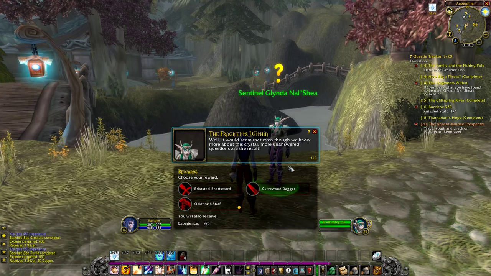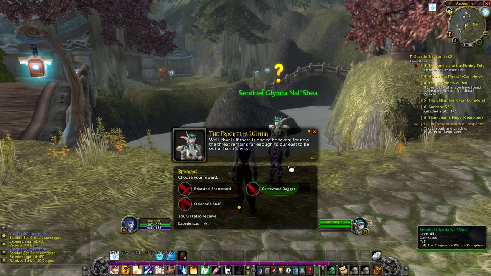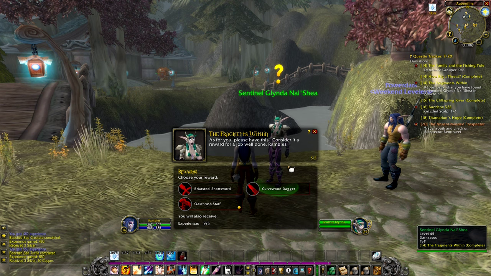Well, it would seem that even though we know more about this crystal, more unanswered questions are the result. I'll take the information you've uncovered to the council here in Aberdeen. Perhaps they'll know of a course of action to follow on this crystal. Well, that is if there is one to be taken. For now, the threat remains far enough to our east to be out of harm's way.